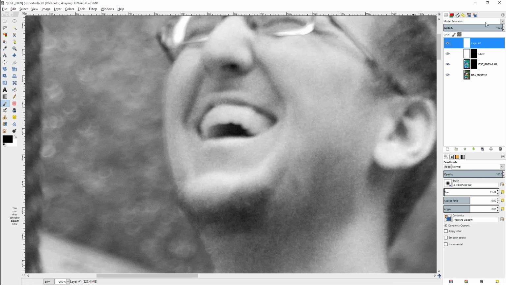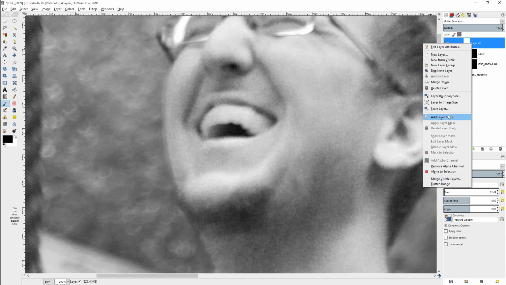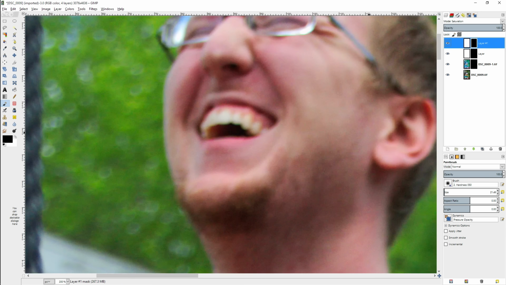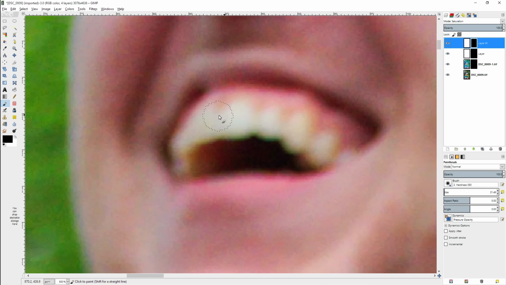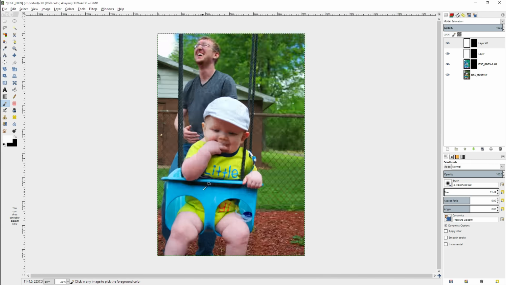Since white has a saturation level of 0, it applies the saturation and makes the photo completely black and white. So now I can add a layer mask, set it to black full transparency, and we get our color back because this layer mask has masked off all of that information. Now if I zoom into my teeth, I just need to get rid of the color. I paint white on my layer mask, and just like that, my teeth look less scary. If I zoom out, there we go. So there's before and after, and I can adjust the opacity down to make it not so perfectly white because that would look fake.